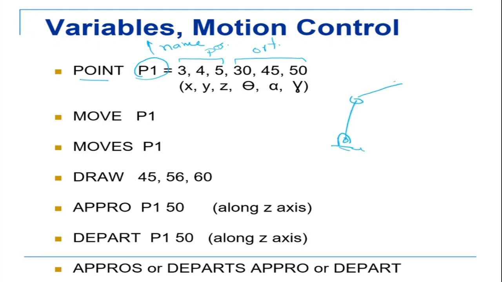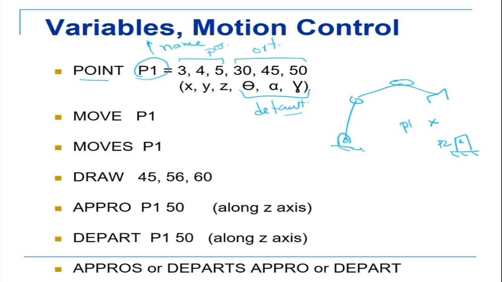Now, a robot essentially moves from point to point to do a task. So, I have a robot here. It has to go to this point, then it has to go to this point. So, we have to define this as P1, then we can define this as P2, and like that. At these points, we have to define the position and the orientation. If you don't write the orientation, then there is a default. Whatever the orientation was, it will probably keep it. So, either we give all 6 or we give only 3.